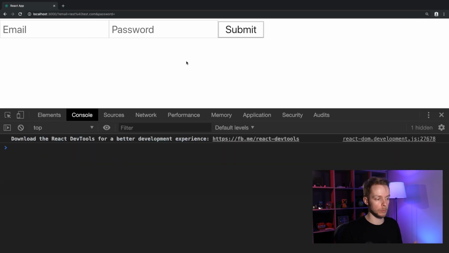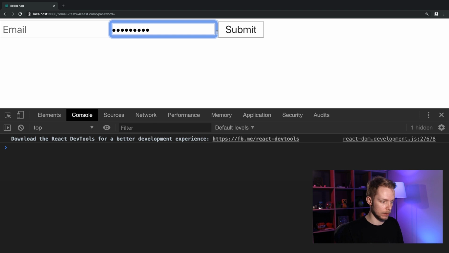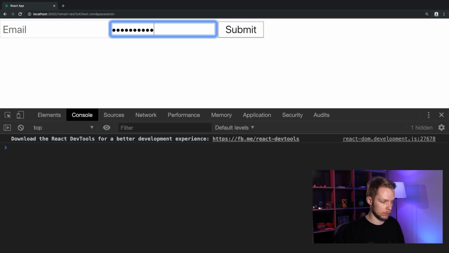So now if the password is invalid, for example it's empty, or it is 1 2 3 4 5 6 7 8 9, it became valid, or it's shorter than 8 symbols, it will be invalid. As you can see, it updates the form dynamically.